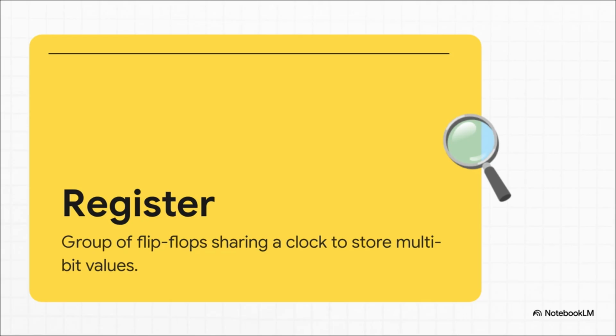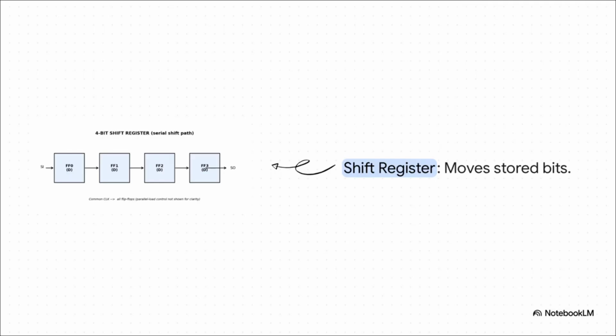When you hear people talk about a 32-bit or 64-bit computer, they are literally talking about the size of these registers. A really cool variation of this is the shift register. By cascading those flip-flops in a line, the data bits can physically slide to the left or slide to the right on each and every clock pulse. This sliding action is absolutely crucial for things like digital communication, serial data transfer, and even performing super quick multiplication and division right at the hardware level.